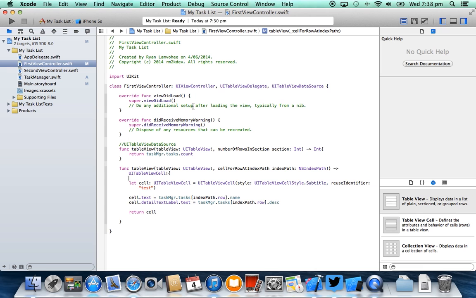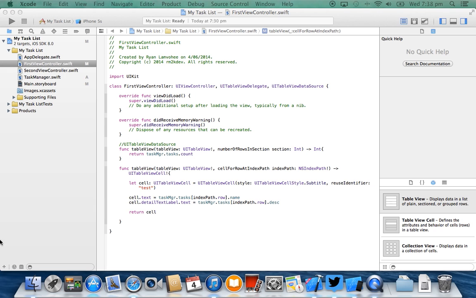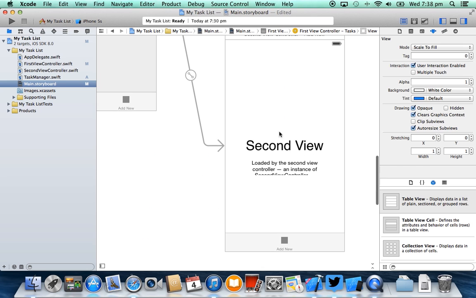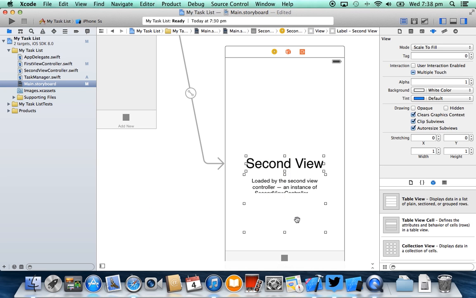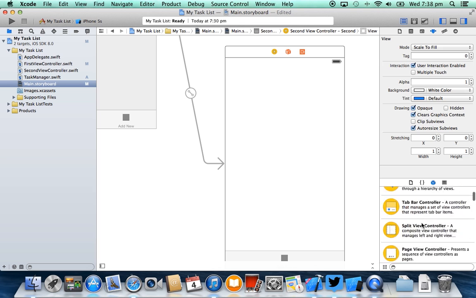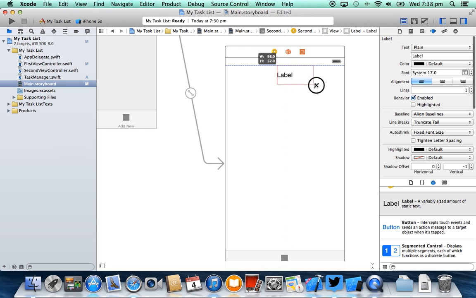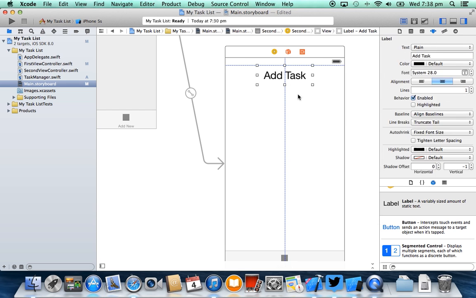With that created, we should move on to creating our second view, which is going to be the add task window. So I'm just going to jump back into our storyboard over here, and I'm going to delete these here. I'm going to drag in some new components. So the first component we need is just a label, and I'm just going to drop that in the middle at the top here. I'm going to expand that and center it, and I'm just going to enable center alignment on this. This label is just going to say add task, and I'll increase the font size slightly as well. There we go. Let's center that in the screen.